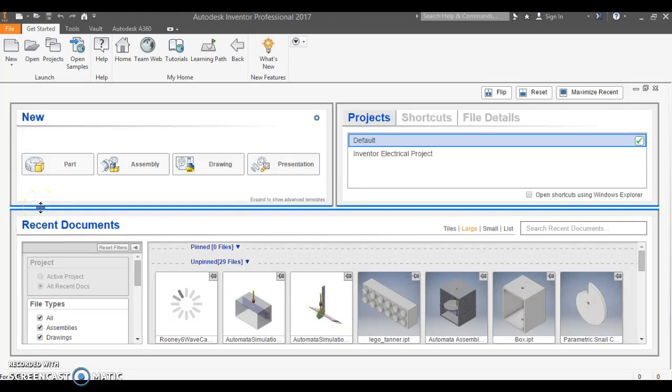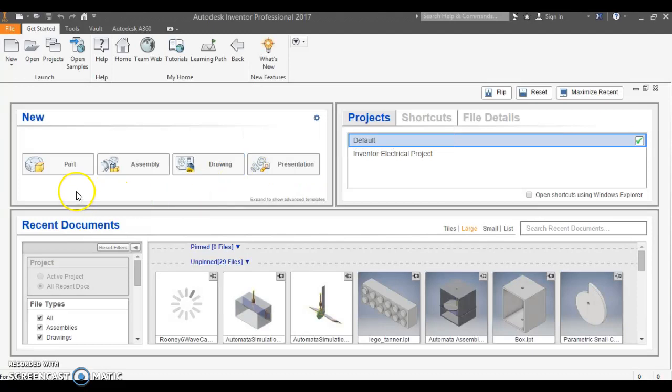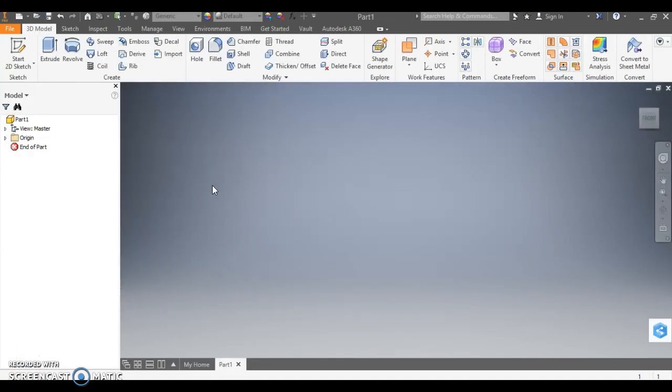And it allows you to build sketches and items in 3D on the computer and then create drawing sheets or blueprints from that. We have 4 types of files that we will be using this year: parts, assemblies, drawings, and presentations. In order to select one of those, you just click on the name. We'll do part to start off with for today. You might notice a moment for it to load. This is the landing page when you create a part.